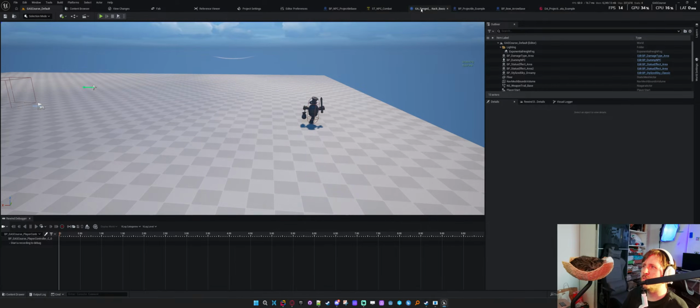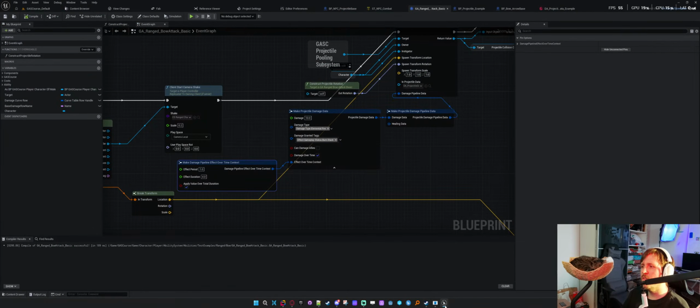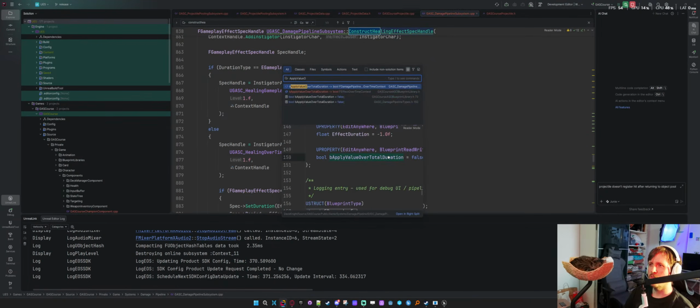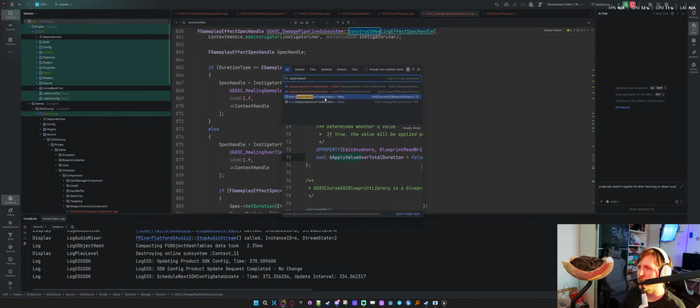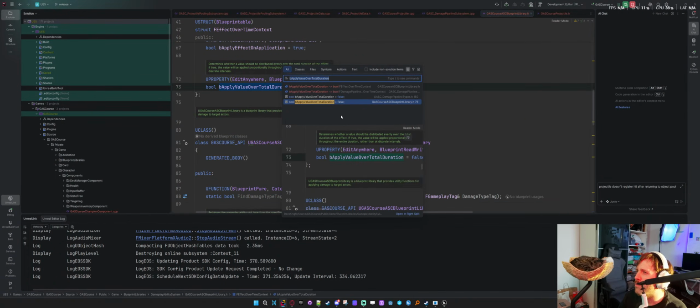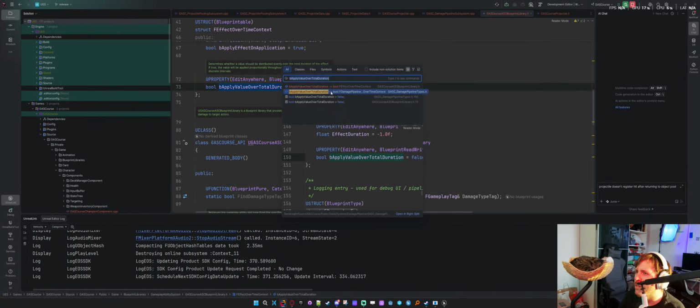What is the parameter called again? Apply value over total duration. So apply value over total duration. So do I actually not do that anywhere? I thought I did.